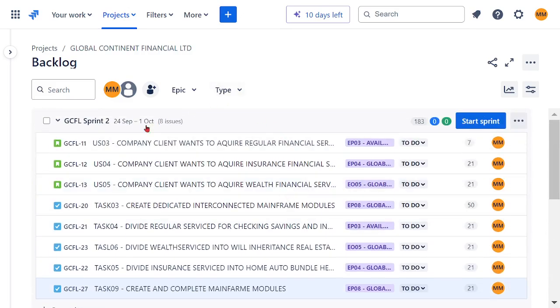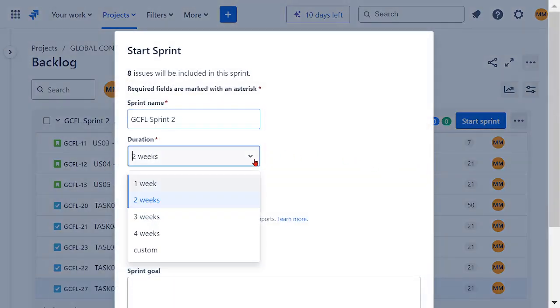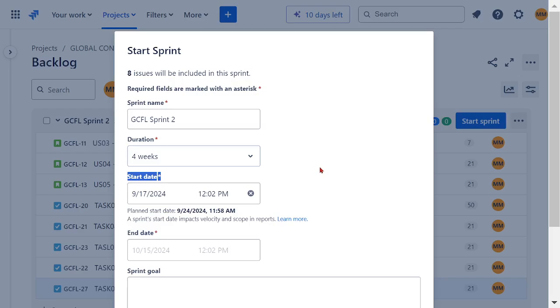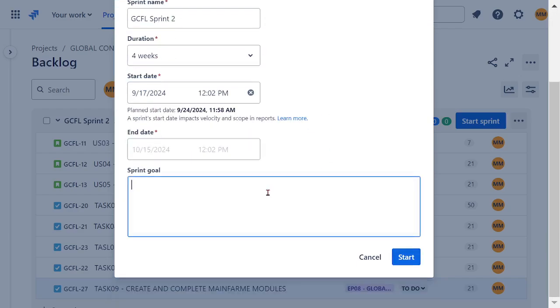Okay. Start another sprint. Let's say you want like 4 weeks. Complete follow-up tasks. Start.